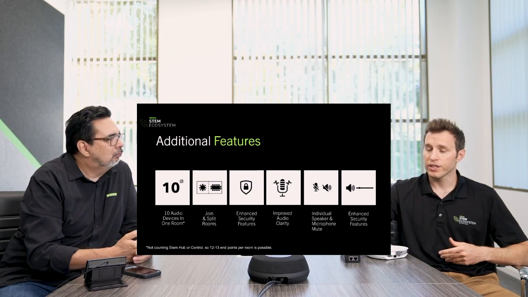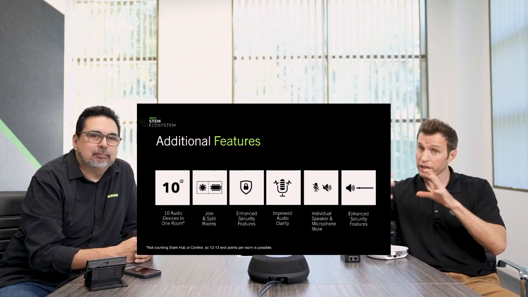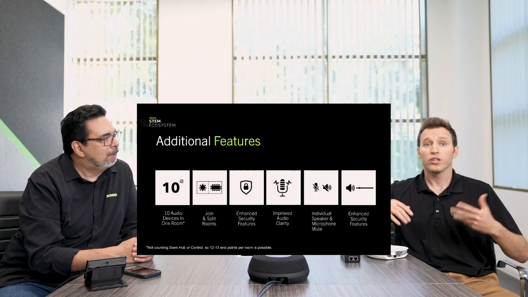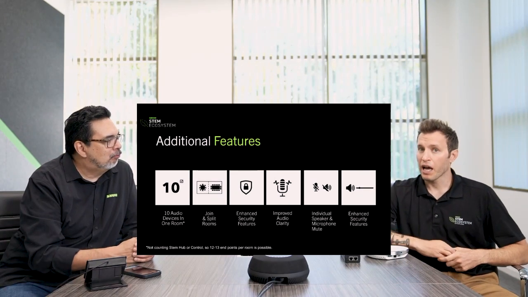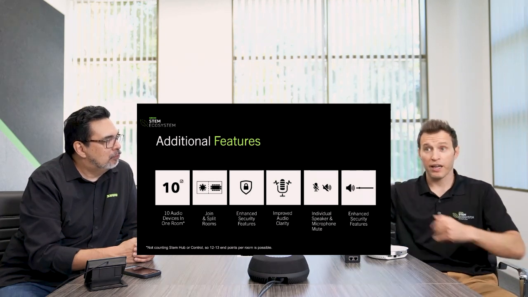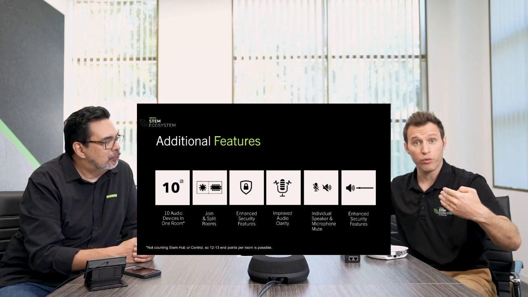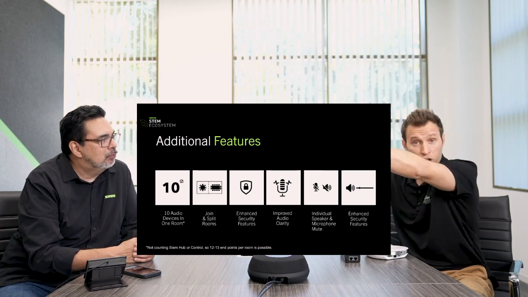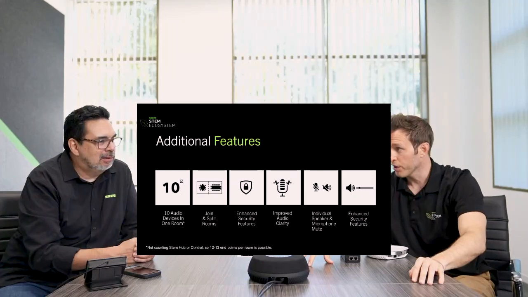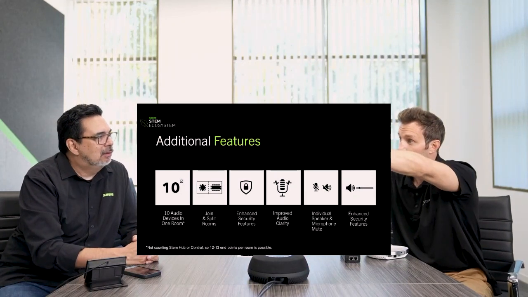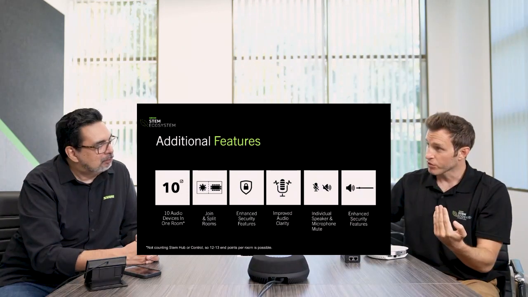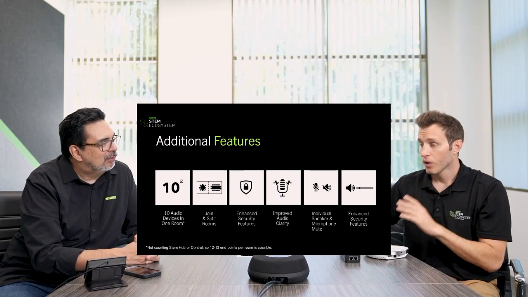But there's also, you see there's a little depiction there of room combine and room split, which you can do very basic room combine and room splits. Say if this wall on Mario's side actually was a divider and there was another room equal to this size over there. And if we were doing a wall unit and a table unit in this space and a wall unit and a table unit in that space, we could easily combine those rooms and we could separate those rooms. Super, super simple.